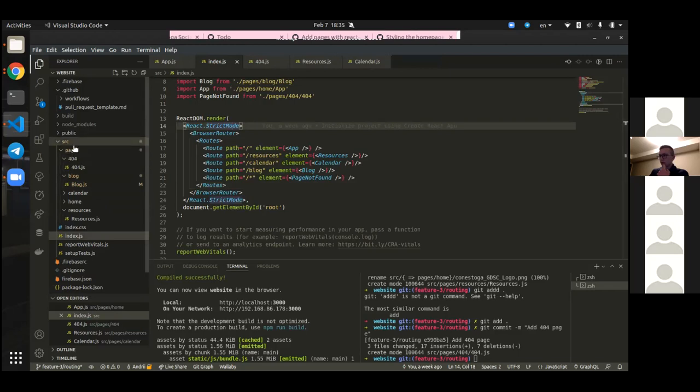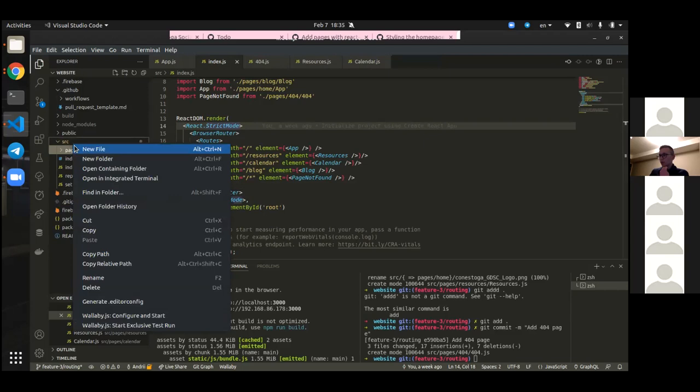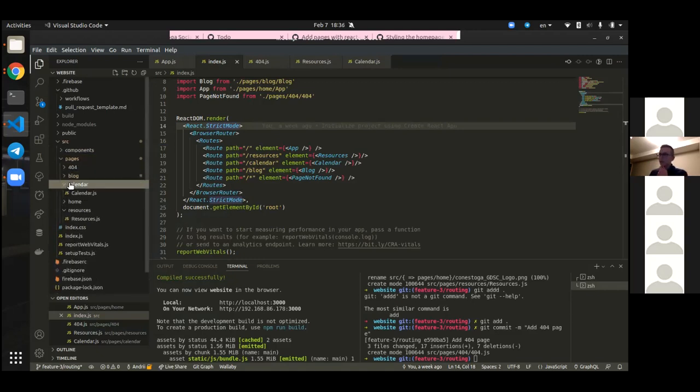So we'll have pages, and we also will have a folder of components. I'm going to have a file for now, but maybe it makes sense to make them folders like in the pages directory as well.